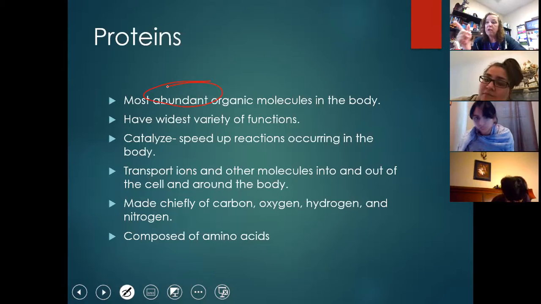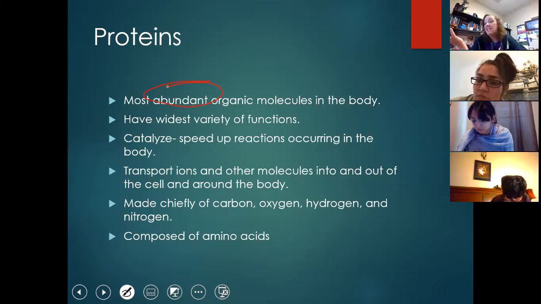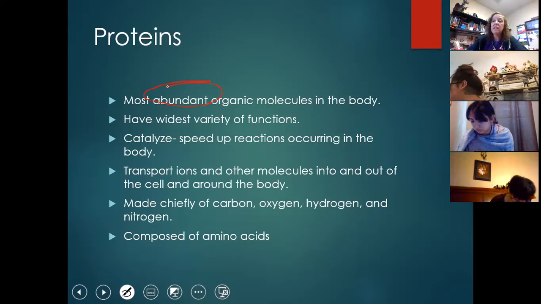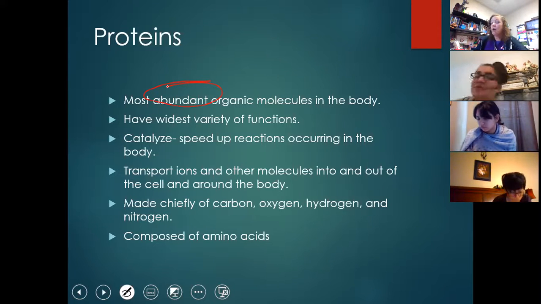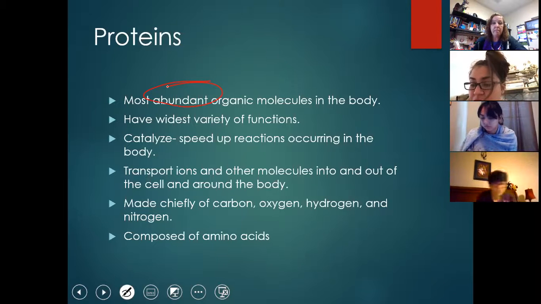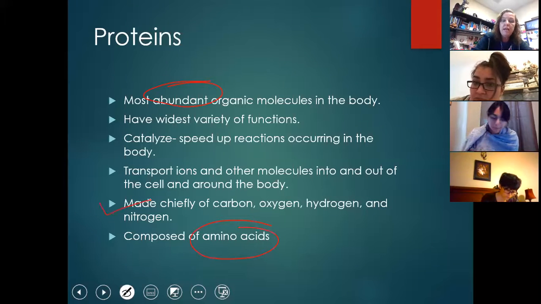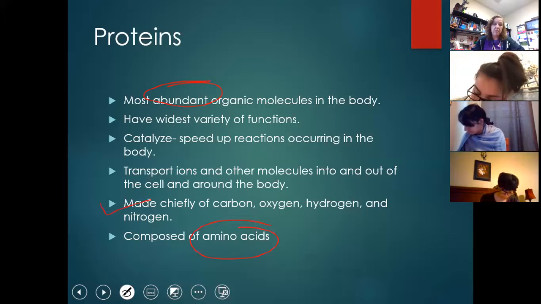So these proteins, we have specific amino acids, and proteins are made up of the 4 major elements that we talked about: carbon, oxygen, hydrogen, and nitrogen. And in fact, that's where our body gets the nitrogen it needs, from the ingestion of meat. Humans and dogs are omnivores, meaning we have to get nutrients from both plant and animal sources. Cats are carnivores, meaning they are obligated to eat meat. And that's it. They're the most abundant, they're made up of amino acids, and they're made primarily of our 4 major elements.